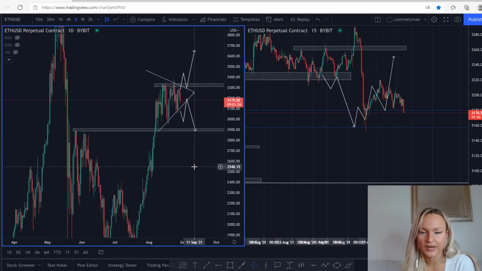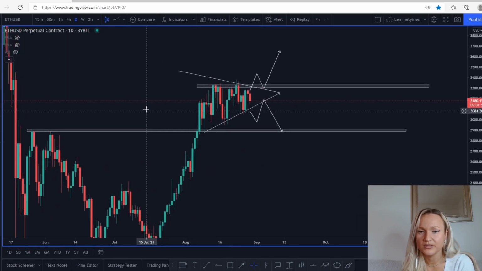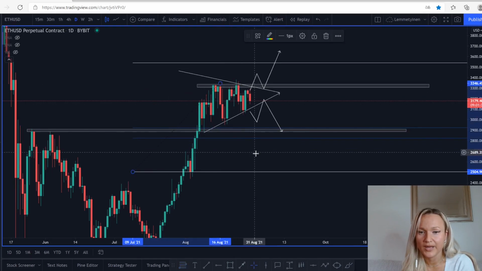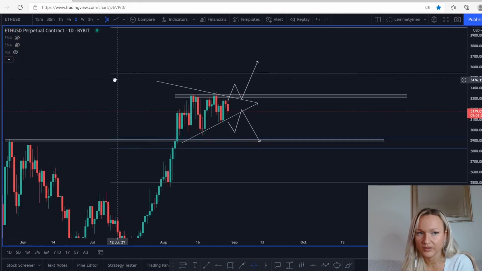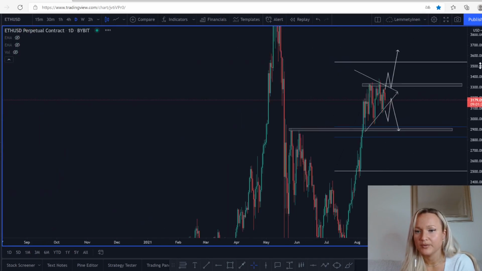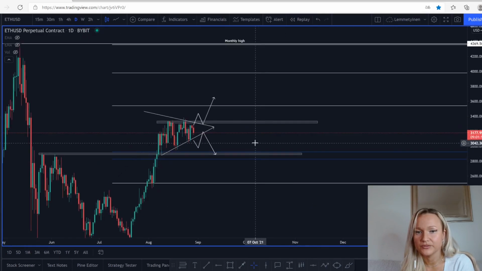You can see on the higher time frames that we're just moving sideways. So for me, the market could definitely break this zone right here, continue to the downside, and then actually retest this previous resistance that we did have. And if we're taking the Fibonacci from the low to the high, we're having the levels around that area. So for the market to come down here before it breaks to the upside, because I still believe that Ethereum and Bitcoin will move to the upside because we did break these levels that we're having here.